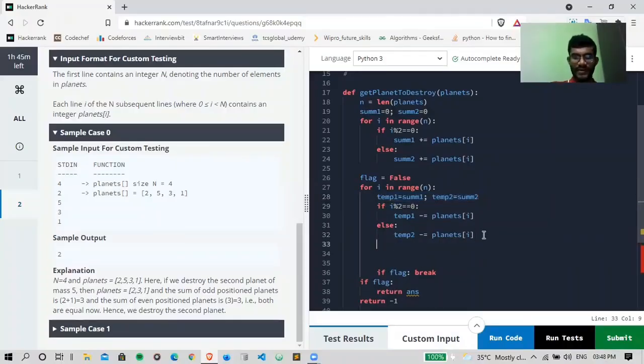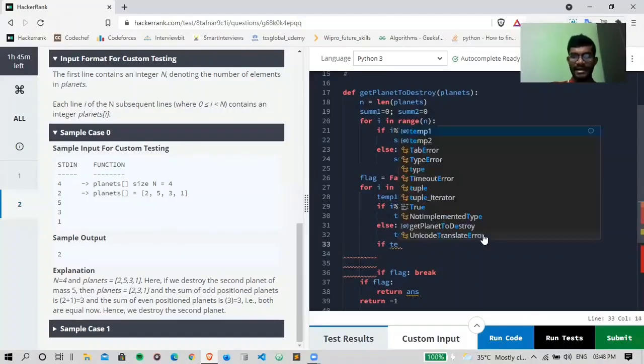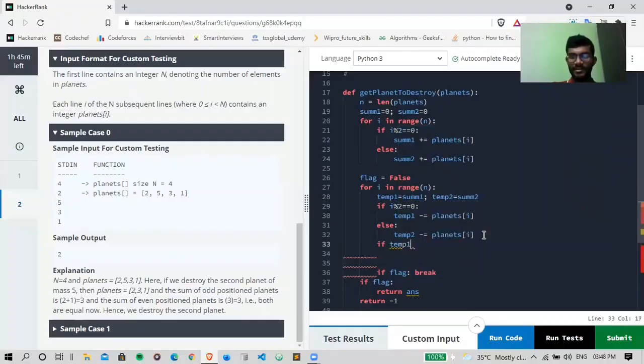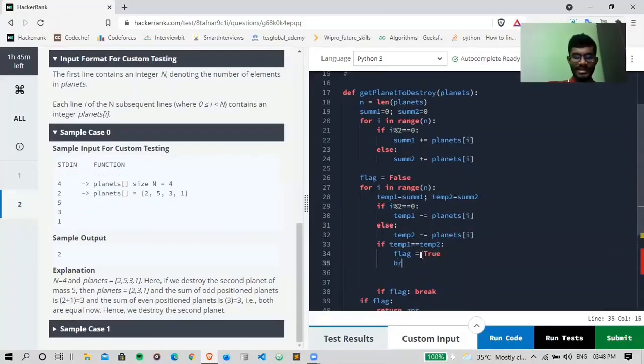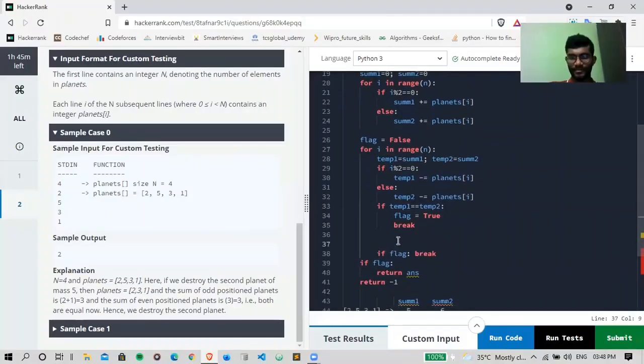So in any case, if I found temp1 equals to temp2, I'll set flag equals to true, and I'll just break out of this.